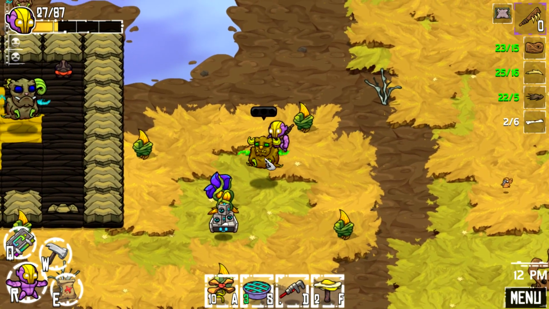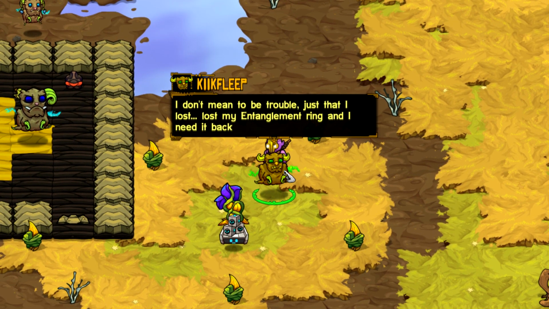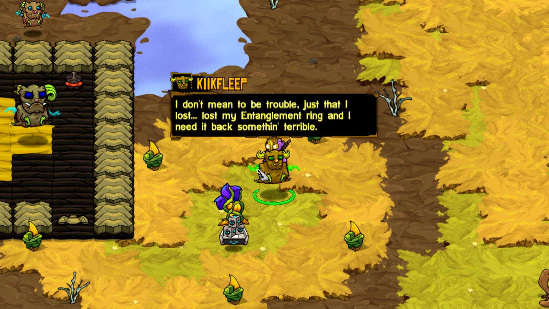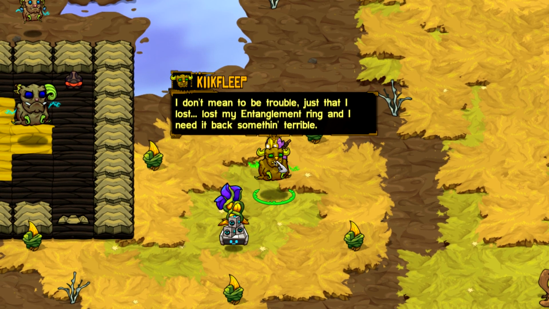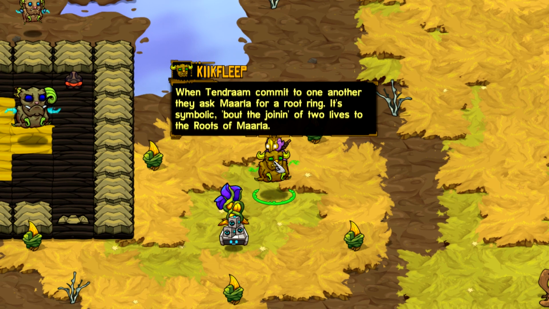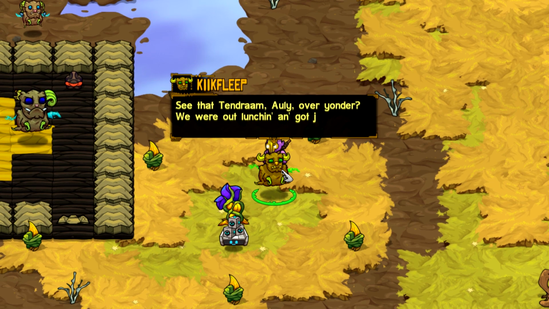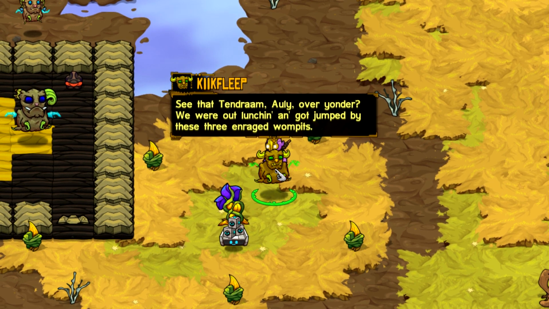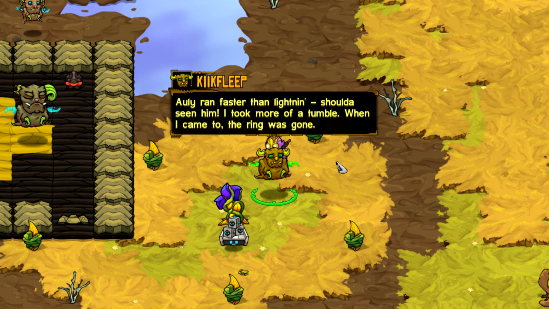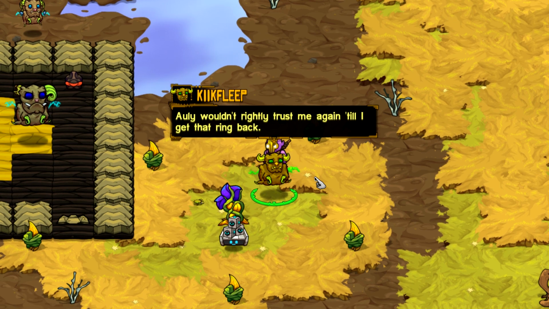Hi. What are you doing? Flattery stranger, eh? Don't suppose you could help a right fella out. I don't mean to be in trouble. Just that I lost my entanglement ring, and I needed to back something terrible. Sounds like a drunk Irishman with a fly in his throat. Entanglement ring? When Dragler commit to one another, they ask Maria out for a root ring. It's symbolic about joining of the two lives of the roots of Maria. See that tendrum over there? We are out lunching and got jumped by these enraged wampits. It took him more than a tumble. When I came to, the ring was gone. Uli wouldn't rightly trust me again till I get that ring back.